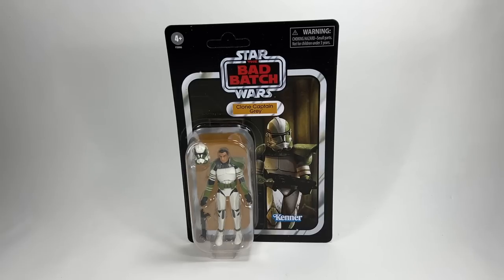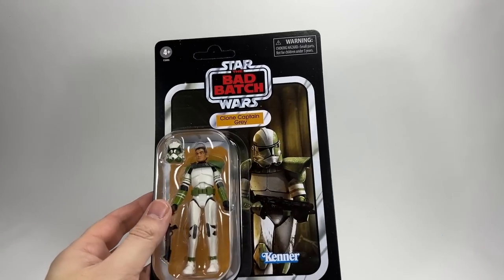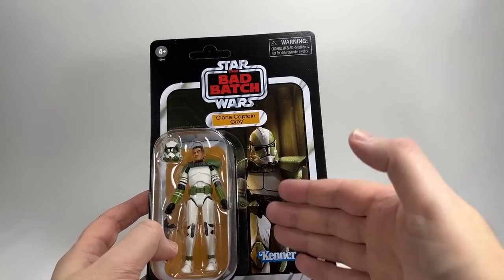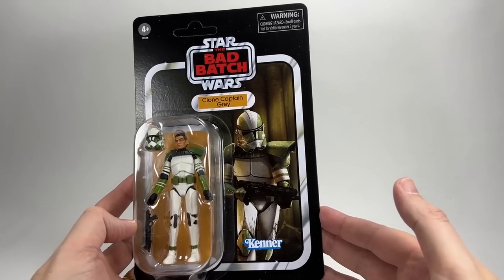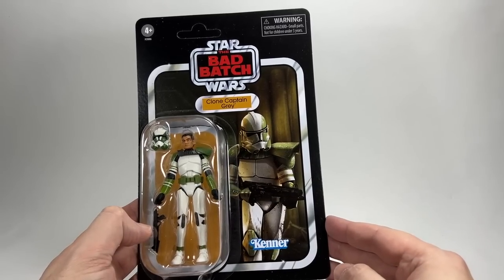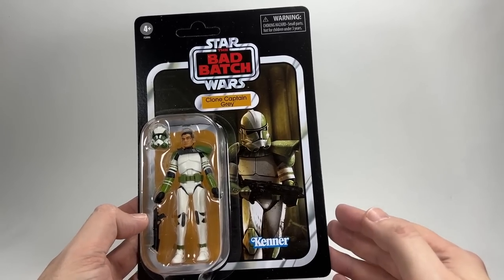Next up, we have Clone Captain Grey, and another decent card back this one. This one always reminds me of the 501st Legion card back. It's very similar running style that they've got the image there of Clone Captain Grey. This character featured in the first episode of The Bad Batch and was pretty awesome, I've got to say.